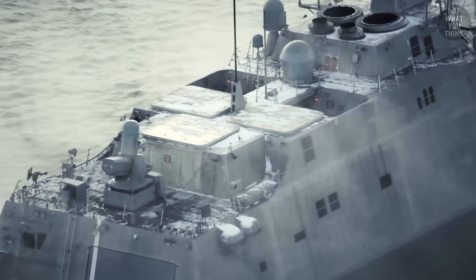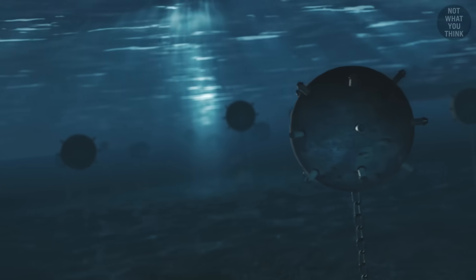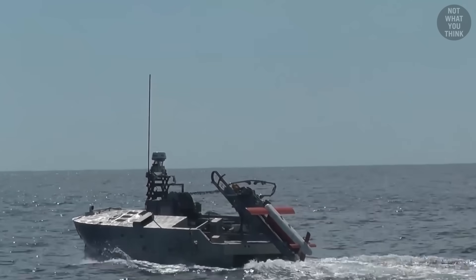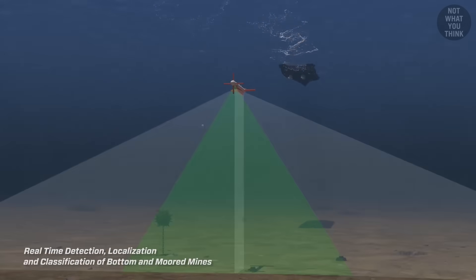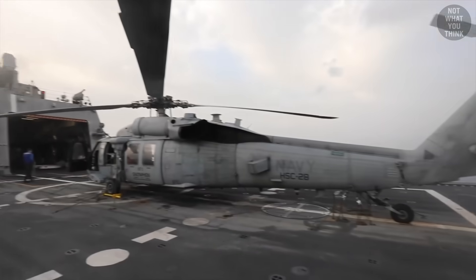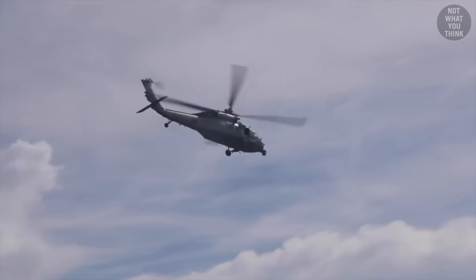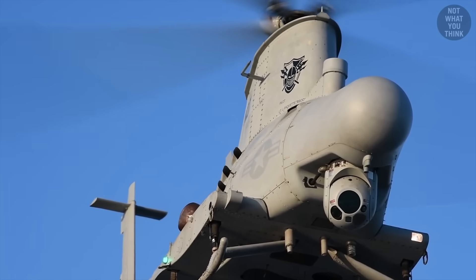The third and final mission package for the Freedom class was mine countermeasures, which intended to keep personnel out of minefields. To do this, the ship would launch an unmanned surface vessel (USV) from the Red Light District. The USV would then go to the area of interest to launch a sonar, which would scan the field, detect, and classify any mines in the area, with operators accessing all data in real time from the safety of the ship. Freedom ships can also house MH-60 Seahawk helicopters as well as Fire Scout drones — the helicopters can launch mine countermeasure systems, and Fire Scouts can be equipped with sensors to extend the ship's horizon awareness.